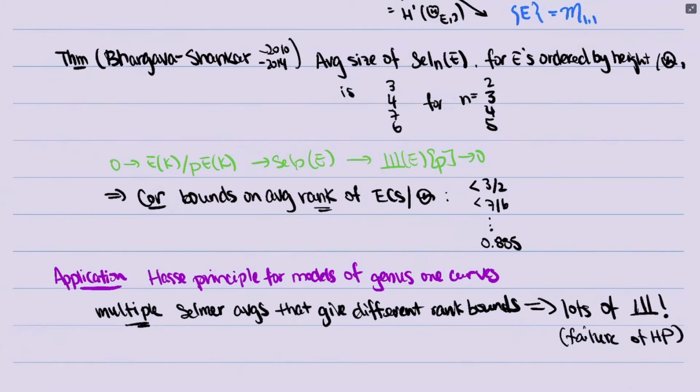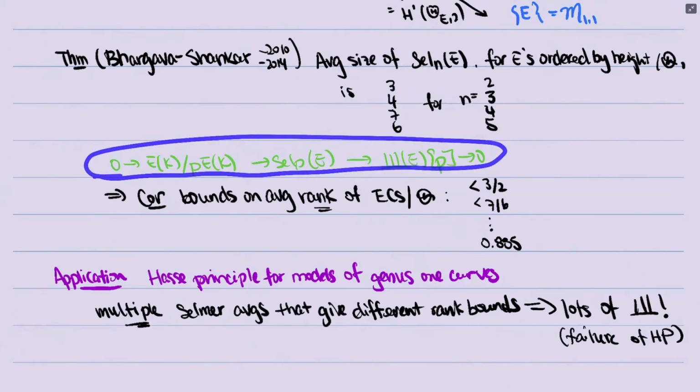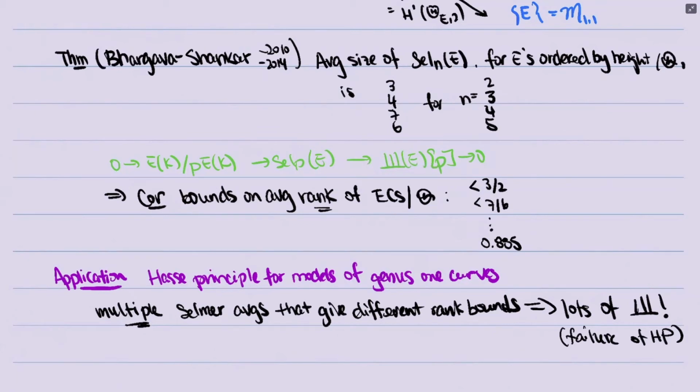And so why is that? I mean, what do these numbers that I wrote down have anything to do with this? So, okay, the point is that here in this green exact sequence that I've written here, for p equals 2, say, we're getting an average rank of less than 3/2. So what that meant, as I was saying, is that this thing has to be essentially about average p-rank of 3/2 here, and that's going to be split between this and this. Okay, but then the 3-Selmer says, well, actually, the average 3-Selmer is going to have rank sort of split with 7/6 here. It's split between this side and this side. The 7/6 has to be split on the two sides.